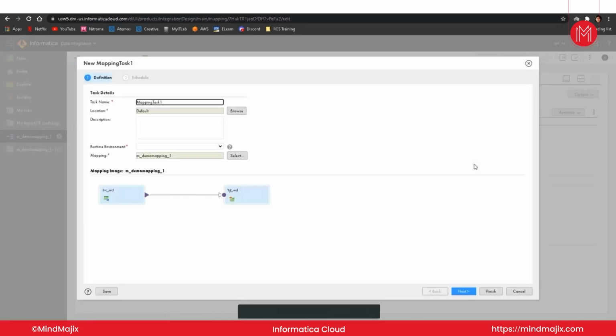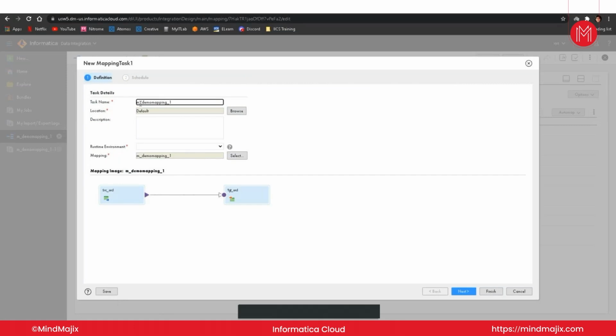So now we are going to create a mapping task on top of the mapping. What is a mapping task? It will be similar to the session. But the difference is in PowerCenter, at the session level, we used to provide the connections. Here, the connections and everything is already there in the mapping. So this mapping task will just be a wrapper. So what you could do is copy that mapping name, demo mapping one, and paste it in the task and then change that m underscore to mct underscore.